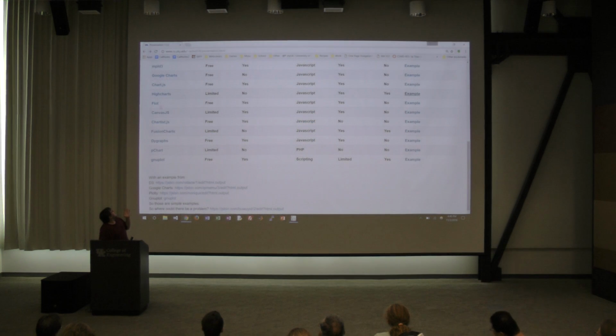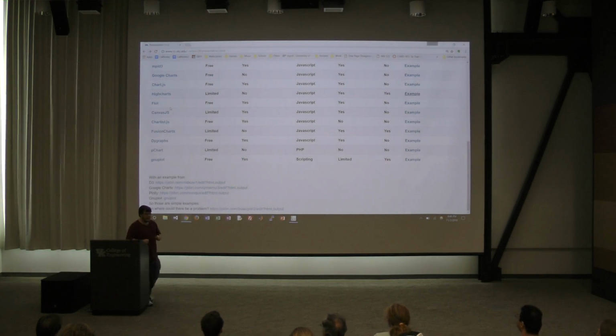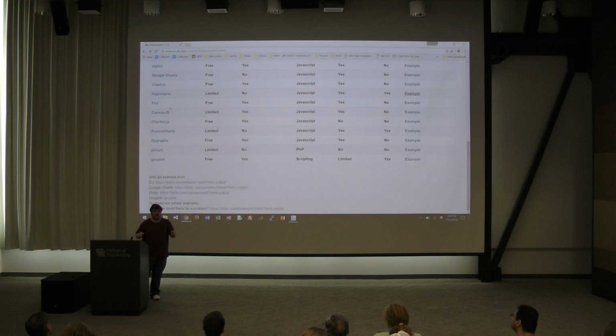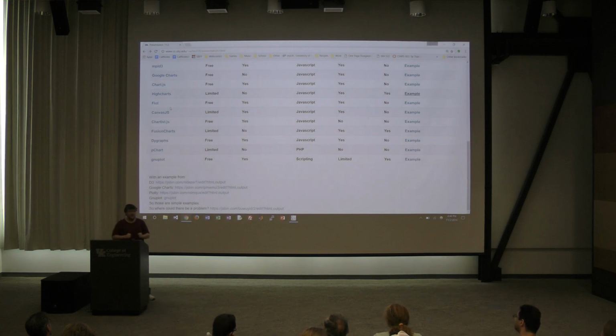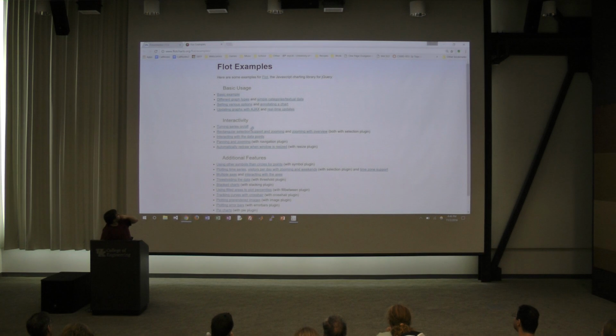The next one I'm going to look at is called Flot. Flot was made by a man who was like, you know what? All these other charting libraries are not giving me what I need. I need a library that can do all that I need with scatter plots, and it does scatter plots. And it has plugins that you can install to do a large variety of things.